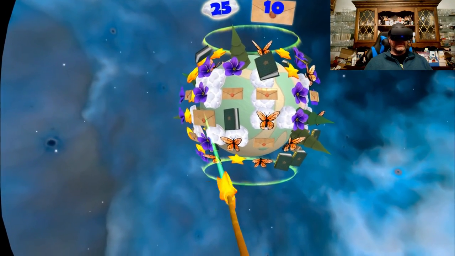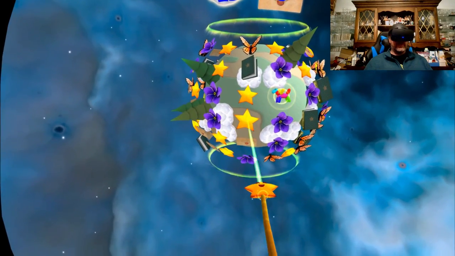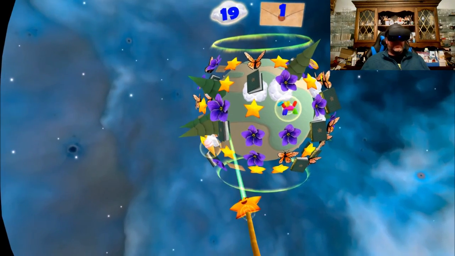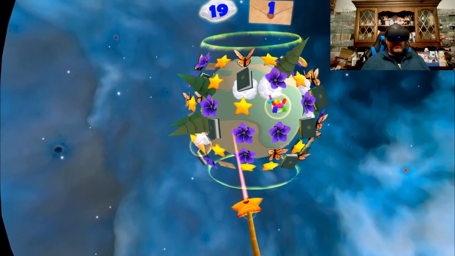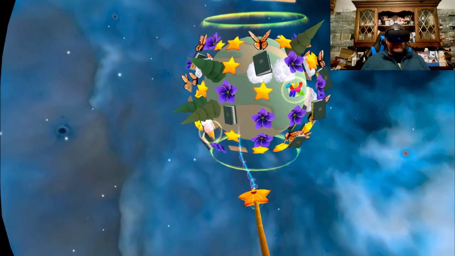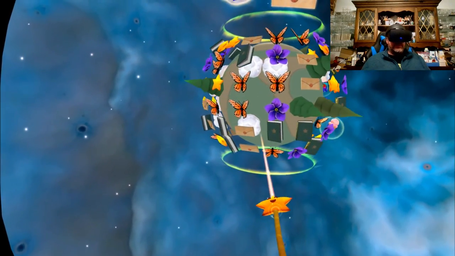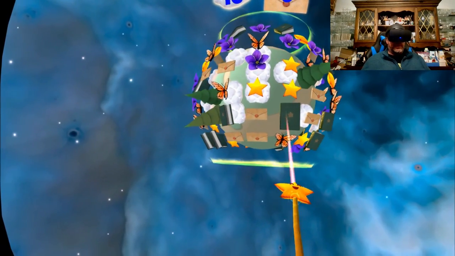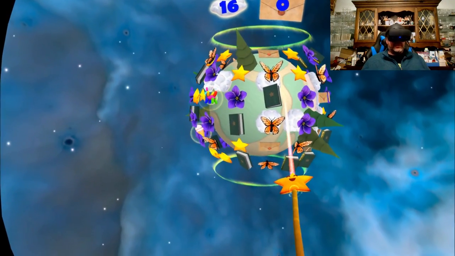So this matching takes a little bit more skill. There's 23 clouds to break also. So I'm gonna kill those. So we've got all the letters we need. We just need to break the clouds at this point.